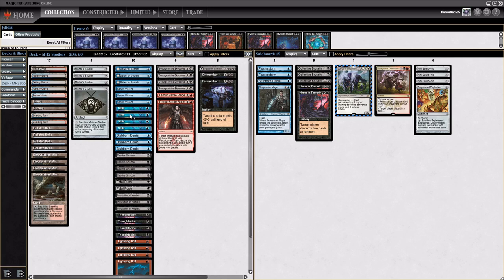Stifle can hopefully prevent the opponent from getting quite as far into the game plan as they'd like to. Like if you can Stifle their turn 1 fetch land and then really disrupt their mana, you can probably kill them before they can get down a Planeswalker that's going to be able to kill you. So that's what we're trying out here.